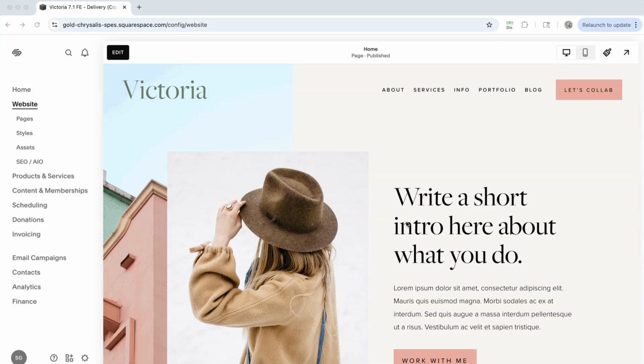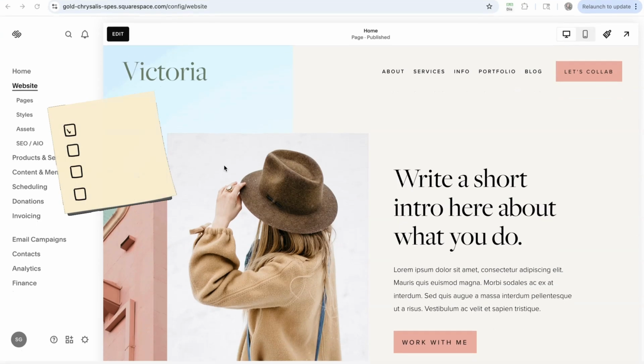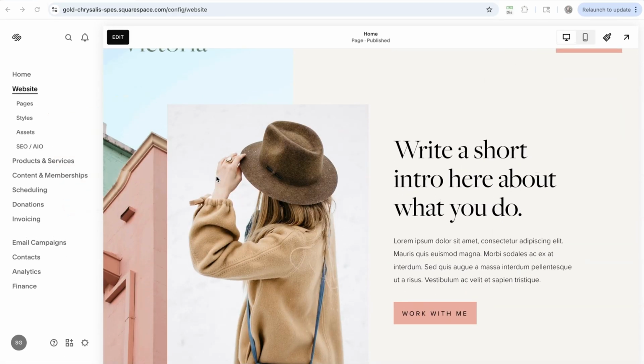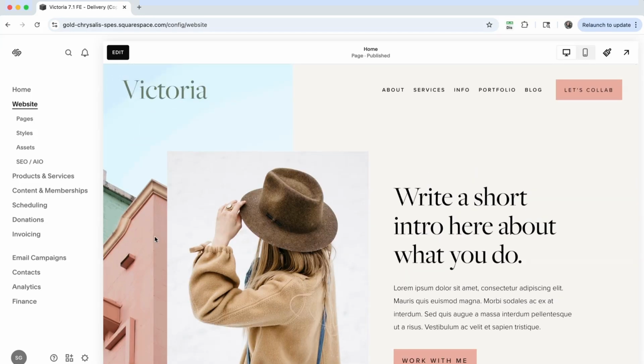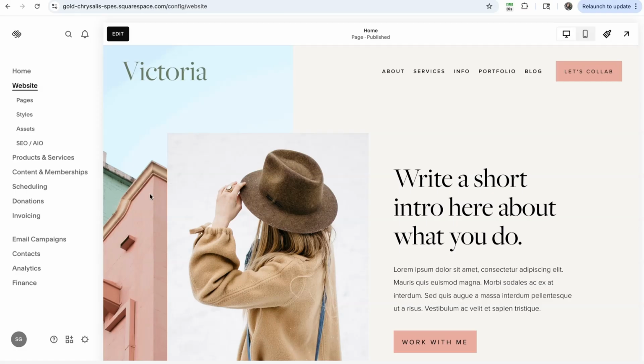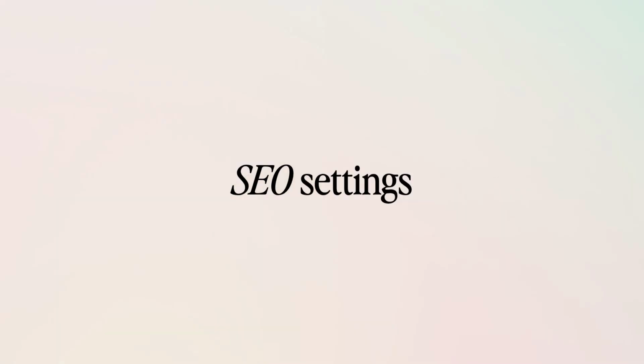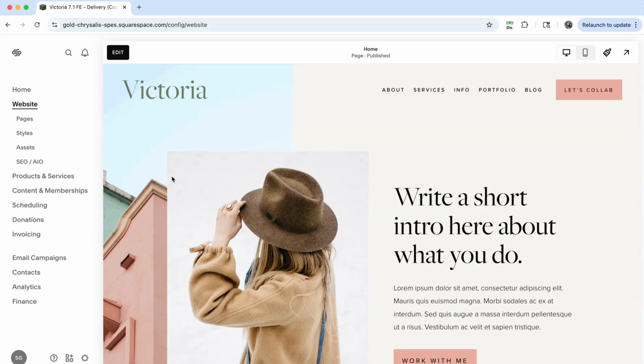But they're also really easily fixed and avoided if you just take a little bit of extra time to go through this checklist and cross everything off, make sure that your I's are dotted and your T's are crossed. I promise it's going to be worth it in the end. So take a quick breather, step away from the launch button for now, and let's go through our step-by-step final launch checklist. We'll kick things off with some various SEO settings, which are non-negotiables if you want your site to actually show up in search results and not just live out there in the void.